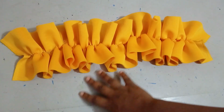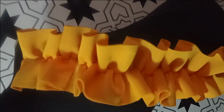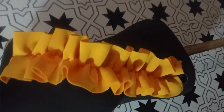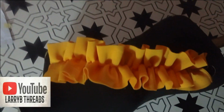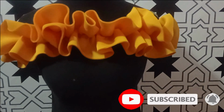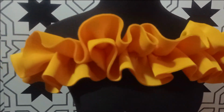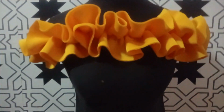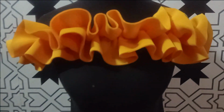So now I'll take it to the mannequin so that we'll see different styles we can form with this. Like I said, you can form various styles with this. You can just place it across like this, or you can just fold it into two and place it around your shoulder. Okay, so like I said, you can just double it and then have it round your shoulder like this. Whatever it is that you wish to use these ruffles for, it is really beautiful and lovely.